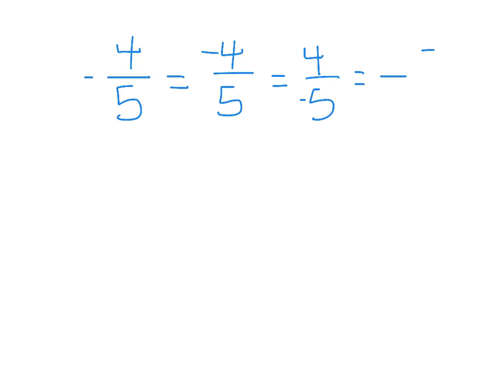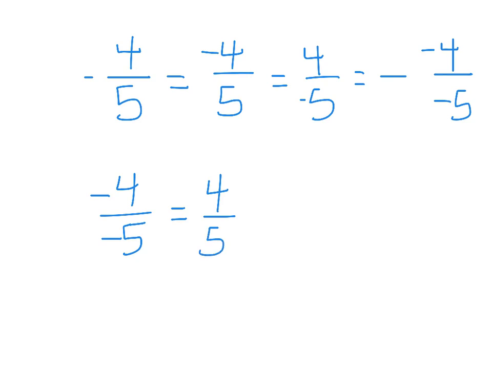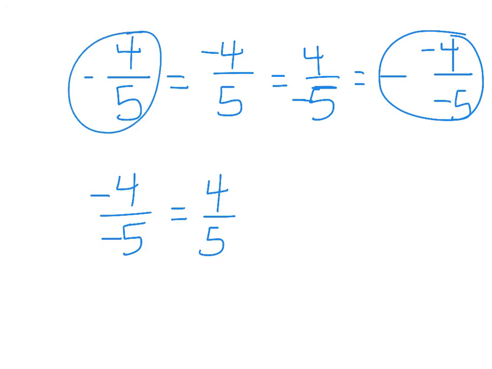I guess theoretically it would be equal if we had it in all 3 places: a negative 4 over negative 5. What it would not be equal to is negative 4 over negative 5, because what would that be equal to? Well, positive 4 over 5. A negative divided by a negative is a positive, but as long as there's only one negative in there, or 3, if there's an odd number, it stays negative. So again, that's not one that we would really use, but if you came across that situation, it would still be equal to all 3 of these. These 3 all go together, these two go together.